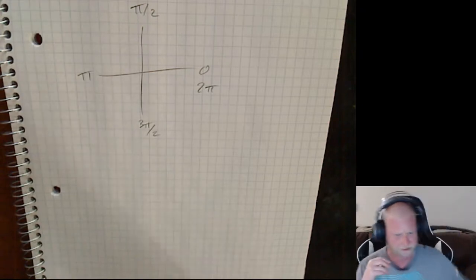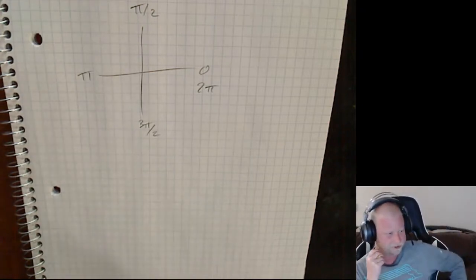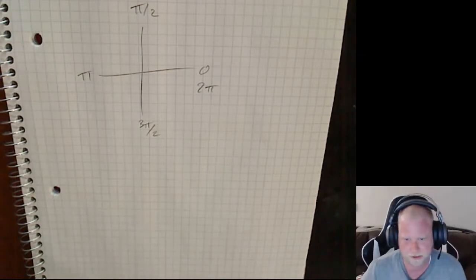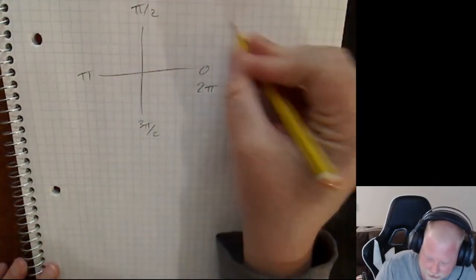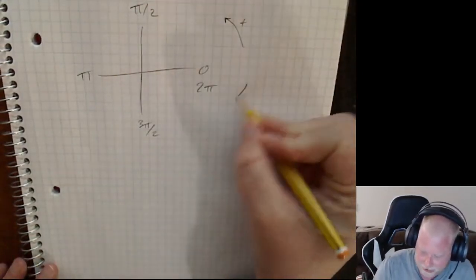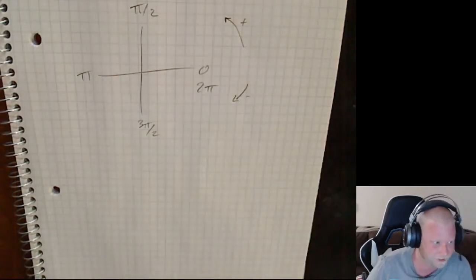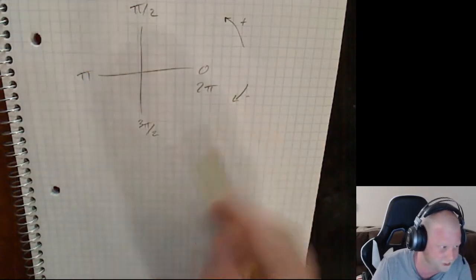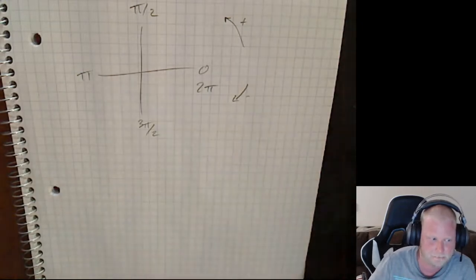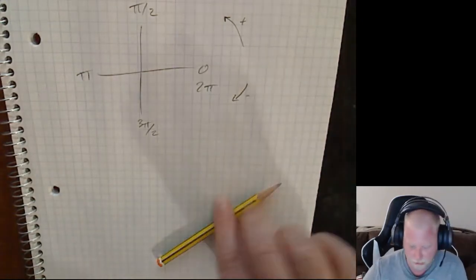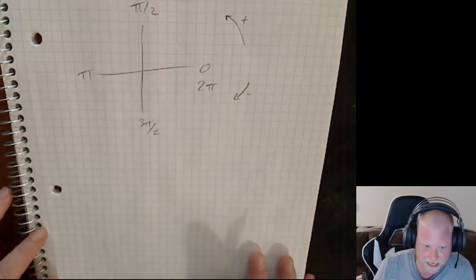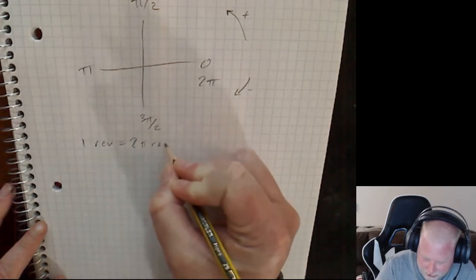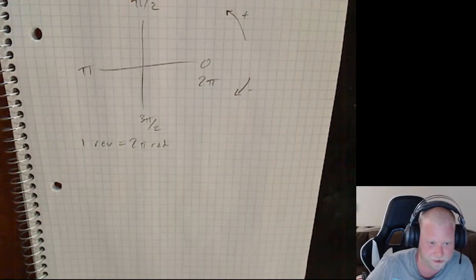Now, when we're talking about position, obviously position can be positive or negative, just like it was in linear kinematics. Now, the direction that is positive is going to be counterclockwise, right? Whereas clockwise is going to be negative. And the reason that counterclockwise is positive is because that's the direction you go through the unit circle. One other thing to keep in mind is that one revolution is equal to 2 pi radians, and you'll often need that conversion ratio.